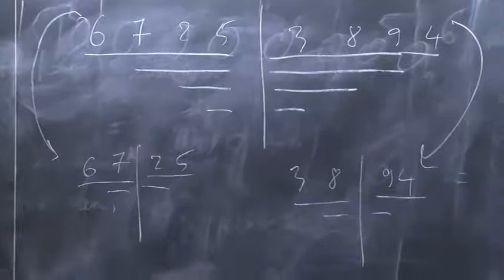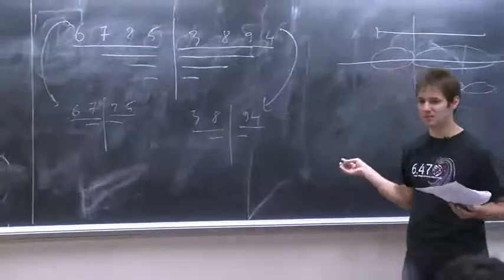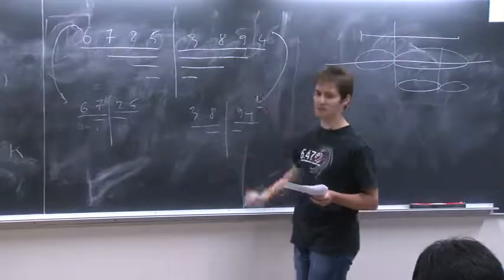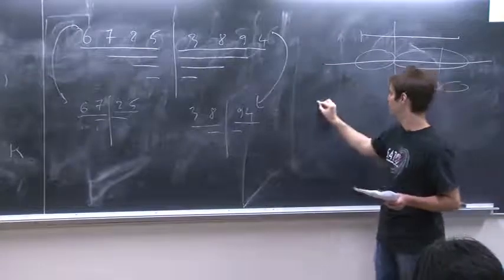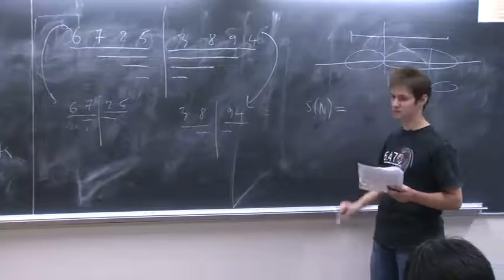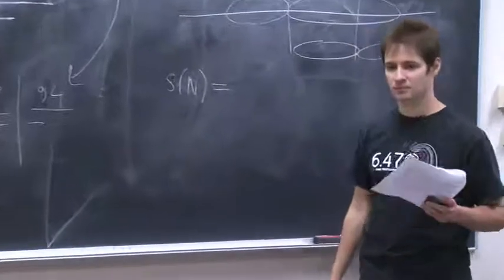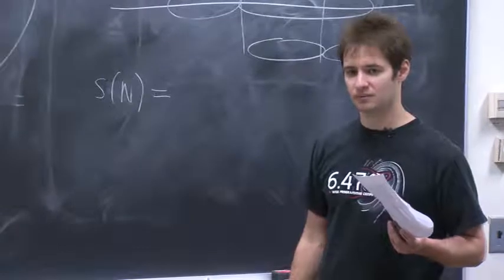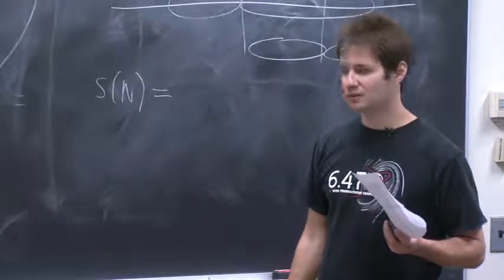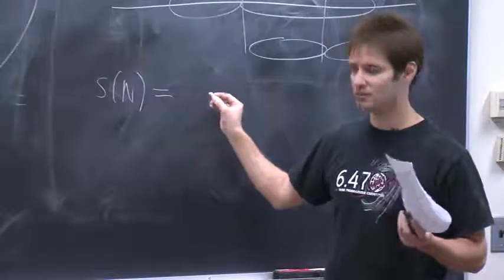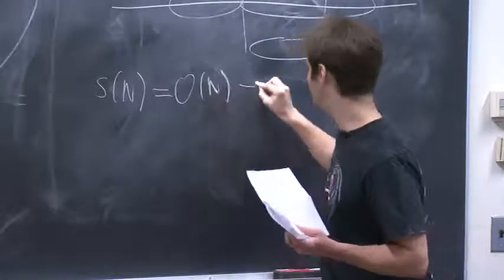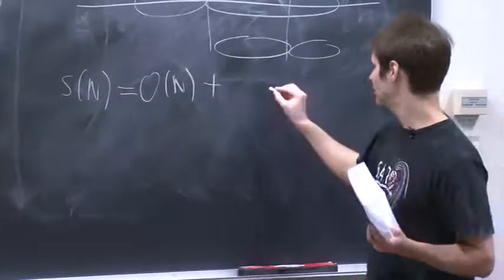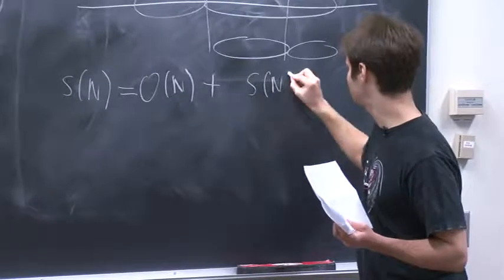Let's see how much space this takes. Can someone tell me a recursion for how many minimums I would need to keep? So space for n elements is? At the first level you have 8 minima, right? And then we go down by n over 2. So the first level is order n, plus T of n over 2. Right, because it's space, n over 2.